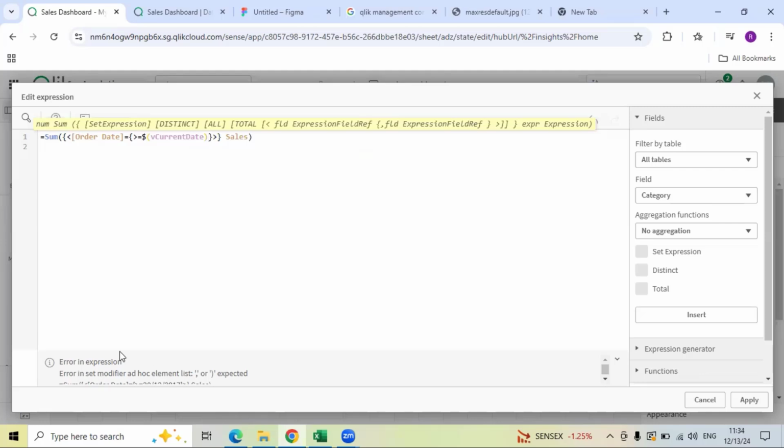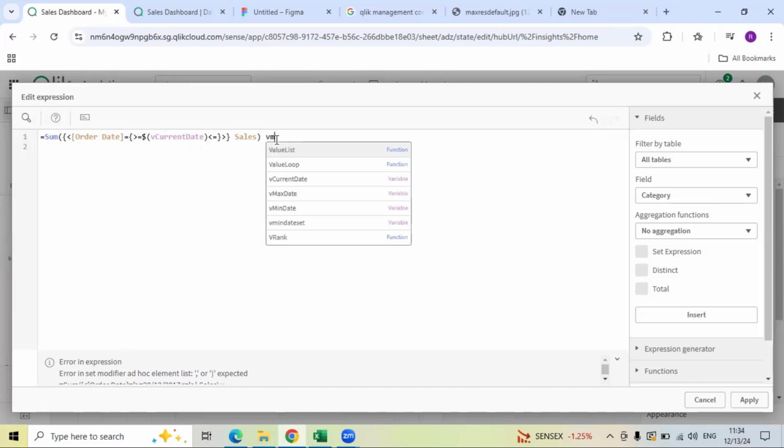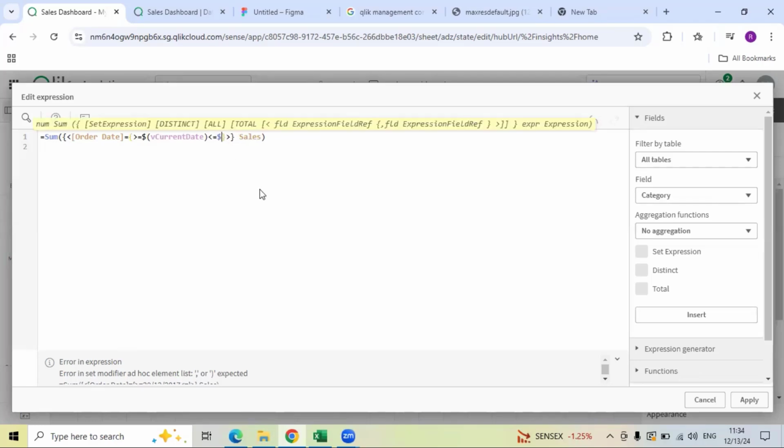It got frozen. If you see here, I can take one more. See, this one is frozen.